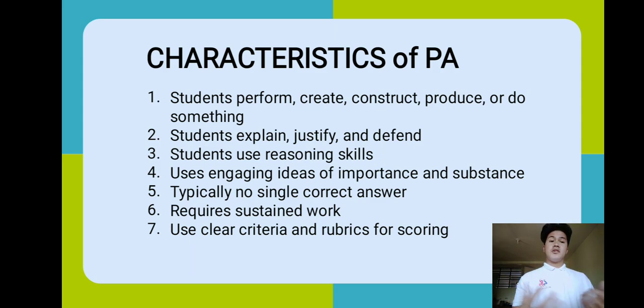And when we are using criteria and rubrics, we talk about holistic and analytic rubrics here. If you are a teacher or a future teacher, please keep in mind that when you are going to give a performance assessment to your students, make sure that the criteria and rubrics are given ahead of time so that the students will know what the limitations are and what things they are going to do. Okay, remember that one.